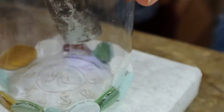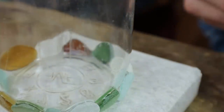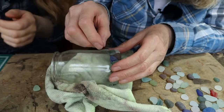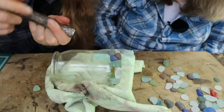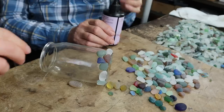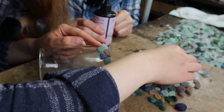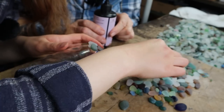So that's it done all the way around the base. Now we've got to fill it all in up to the top. We've got more light for the bonnet, we have to put more in together. Yeah, that's nice.